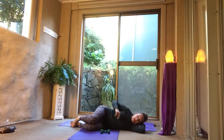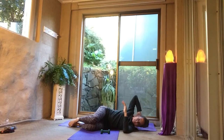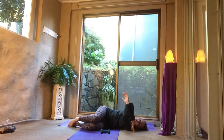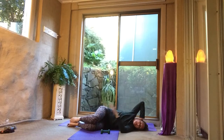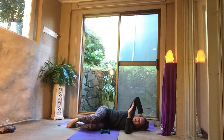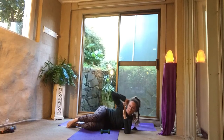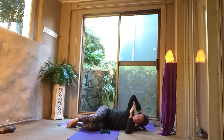Okay, we did this one last week. We're going to bring that left elbow, so I'm on my left side. Left side if you can, if not, remember which side you've done. So we're going to bring the right hand onto the head, knees are bent, and this left arm, you can use it to push up. So you're going to side contract. And down, contract side waist. That's it. Exhale up, inhale down.